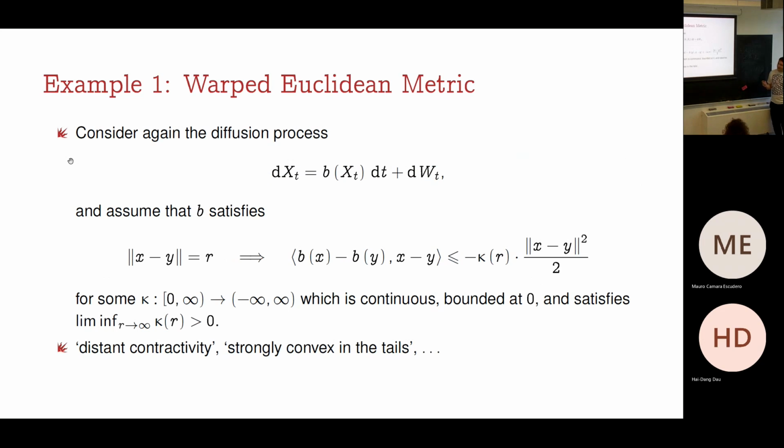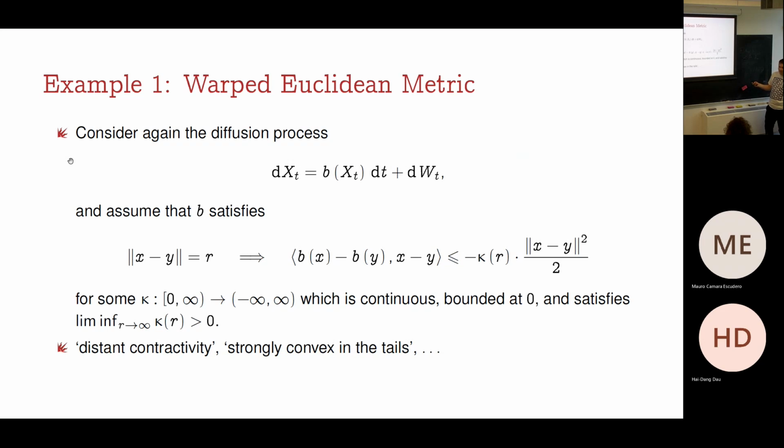Okay, so we're back to diffusions. This one, again, is not necessarily Langevin, but at least additive noise. That tends to make life much easier in almost every respect, I think. Okay, and so now we're going to assume what I would call a varying contractivity or a weak contractivity assumption, which says when you have 2 points that are at distance r from one another, the contractivity between x and y at that distance is at least kappa of r.